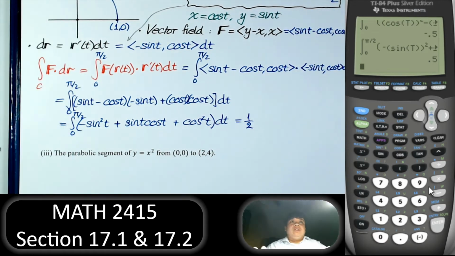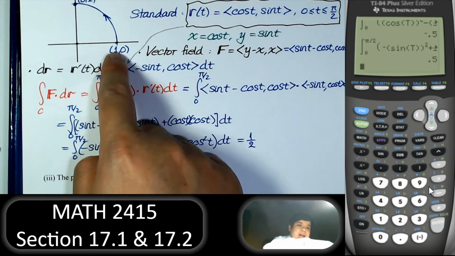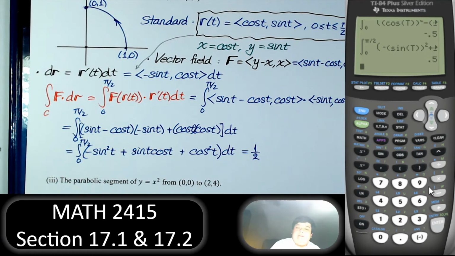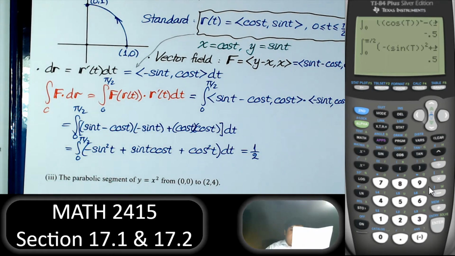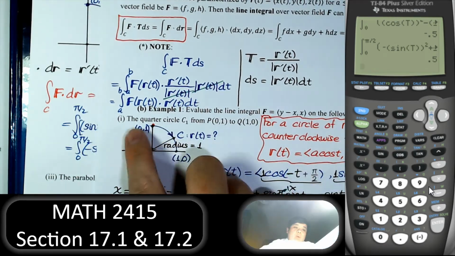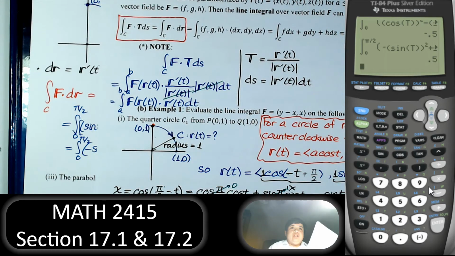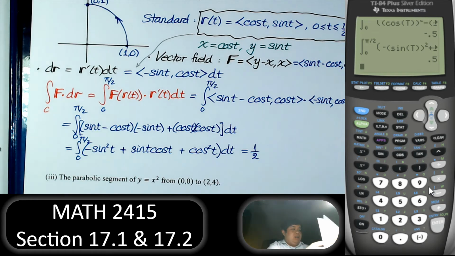So do you see anything interesting here? We have the vector field. Along this path, it is positive. Along the one that goes in the opposite direction, it is negative. So what we see here is the line integral in vector form: if we go from one point to another and reverse it, the values are going to be reversed.